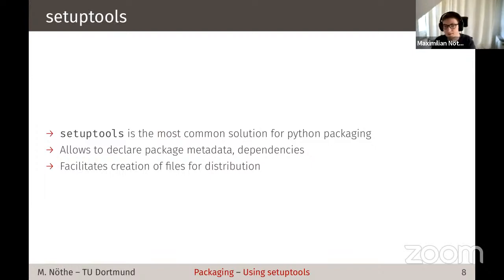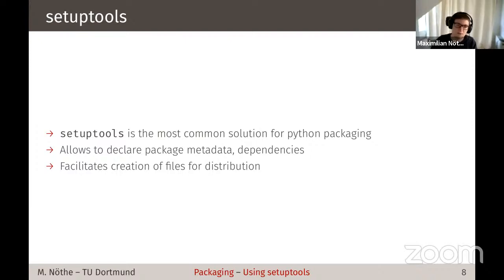So setuptools is now the recommended tool by the Python Packaging Authority to create Python packages. There is a deprecated module in the standard library called distutils, which should not be used anymore. Setuptools is just much better than distutils, and I suspect that either setuptools goes into the standard library in the near future, or that because it's so easy nowadays to just get it via PyPI and the things we will later see.